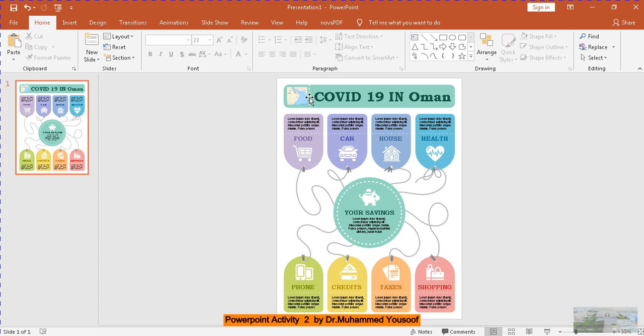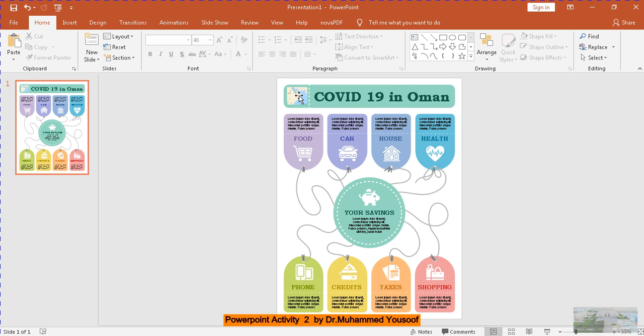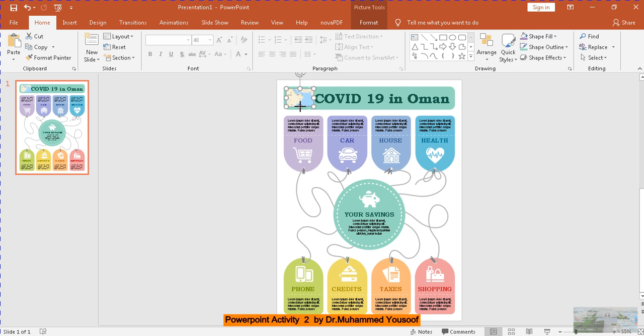Now you see here I am having the image, the map of Oman, and I am writing here COVID-19 in Oman. Even this one I can make as small letters, in Oman. Now you have these two things. You have a map of Oman. If you want, you can move the map and make it a little bit bigger also. It's all up to you how you want to make it. Now you see here I have made it like this for you.